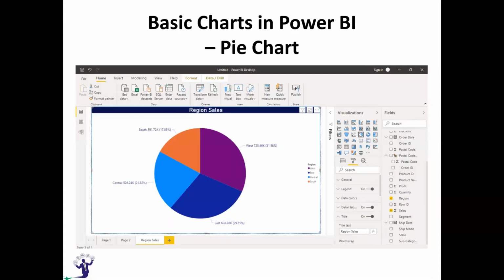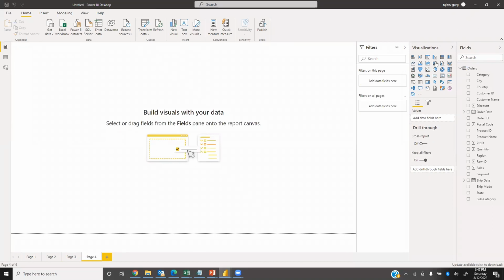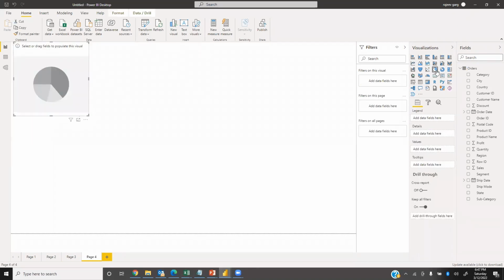So the next visual which you see over here is a pie chart. Let me go over here, and here is a pie. So pie, as you already know, is good when you want to show the percentage comparison between the values. So here pie is normally suggested when the number of values is between 5 to 6, maximum 5 to 6. For more values, pie is not very much recommended. Okay, why? I will show you that as well.